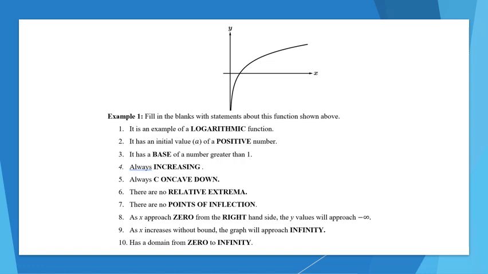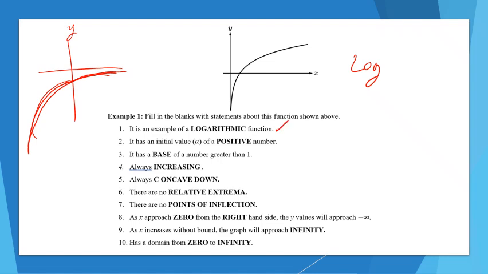Let's go over these. The first one here is this is an example of a logarithmic function. The main thing that we can tell is that this is getting closer and closer to negative infinity as you approach 0. That's always going to be the case with a logarithmic function. Don't get this confused with the exponential function, which will actually cross the y-axis there. So be cautious of that.